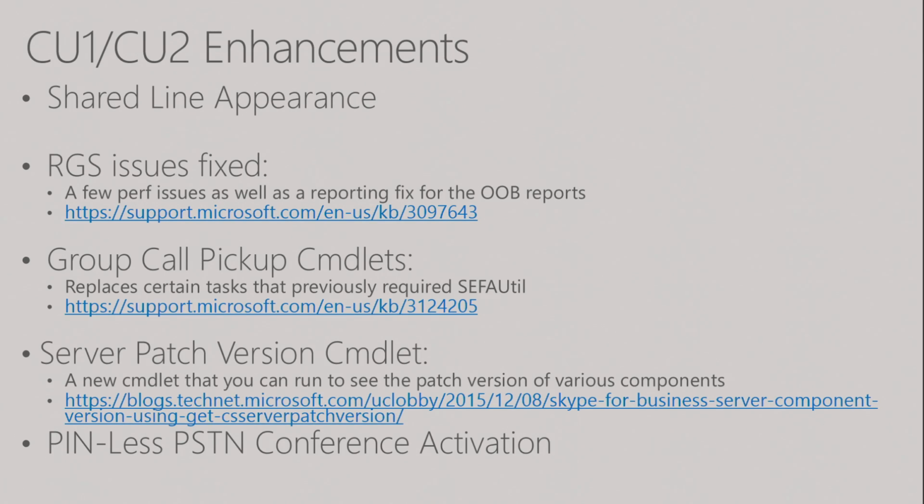Group call pickup, for those of you that don't know, is meant to be used in a setting where your team is basically sitting in that same physical area. A call can come into the group line and it rings all of the members of that group, and anybody has the ability to pick that particular call up.